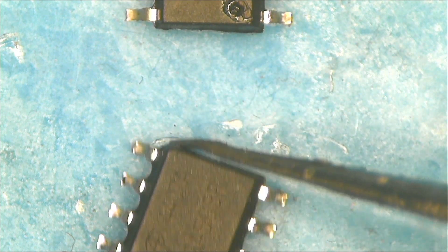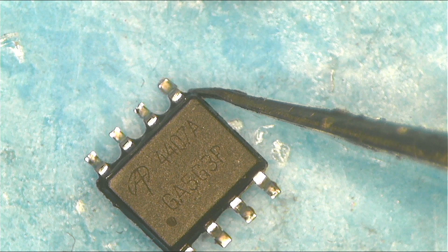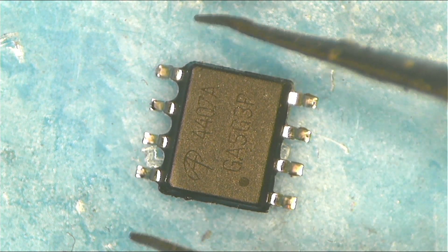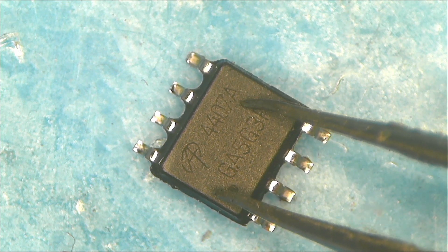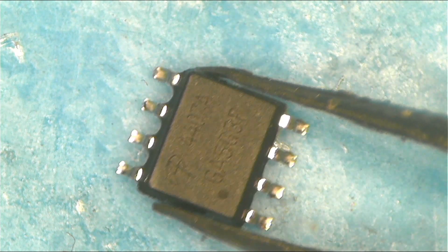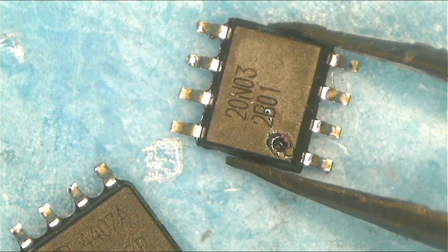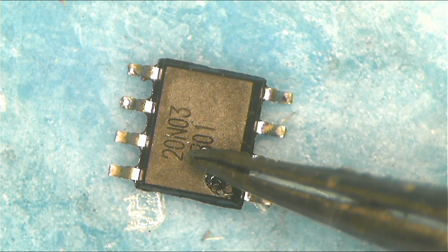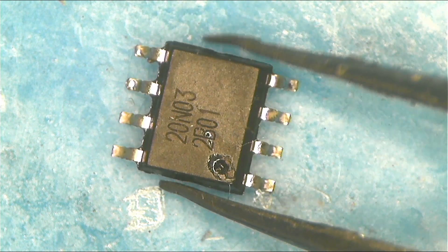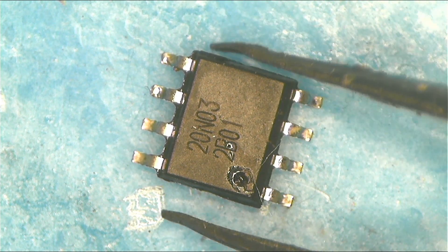I admitted the mistake to the owner — I told him I bent the motherboard port by mistake and now the port is wrecked, even the CPU area. He was okay with it, so I took components from that motherboard I killed and fixed another similar machine for him, and he was happy. To be clear: this is not a single MOSFET — there are two MOSFETs within one package. Check the number, like '20N03,' on the datasheet and it will tell you. If it's shorted, certain pins will be touching — that's how you check this type of MOSFET.